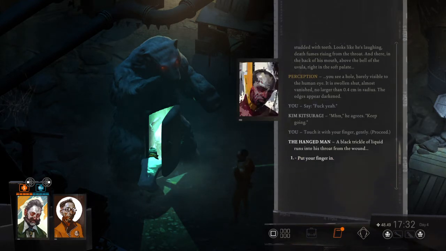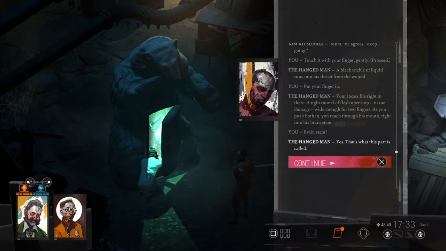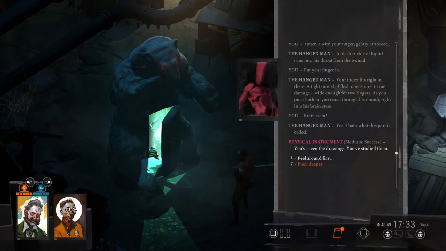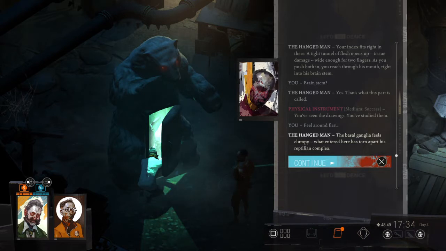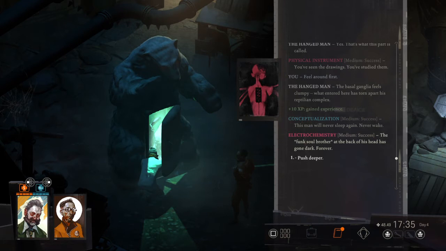Keep going. A black trickle of liquid runs into his throat from the wound. Your index fits right in there. A tight tunnel of flesh opens up, tissue damage, wide enough for 2 fingers. As you push both in, you reach through his mouth, right into his brainstem. Brainstem? Yes, that's what this part is called. You've seen the drawings. You've studied them. Feel around. The basal ganglia feels clumpy. What entered here has torn apart his reptilian complex. This man will never sleep again. Never wake. The funk soul brother at the back of his head has gone dark forever.